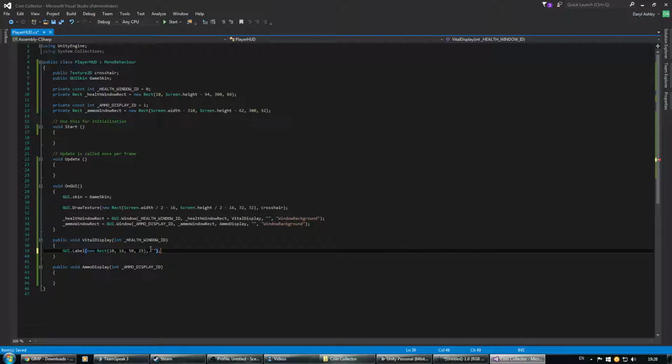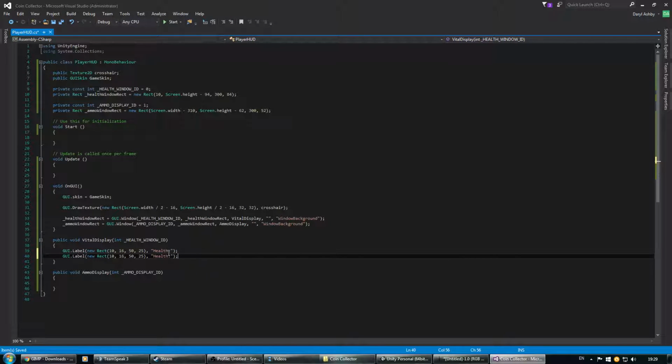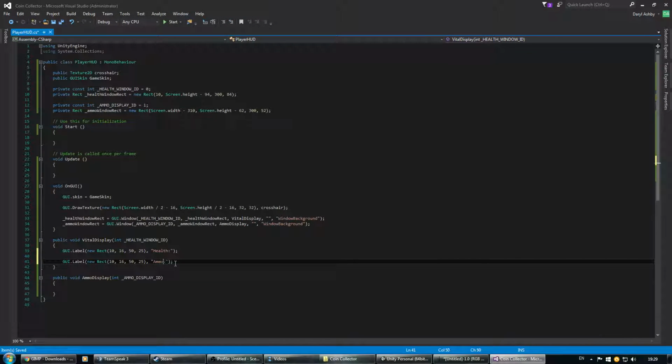Comma, and then just add a text, so this would be health, and I could just copy this, and then leave a space underneath, and then use this for ammo, except I'm going to have it further down, so it's 32 from the top, that's 42, 52, 58.